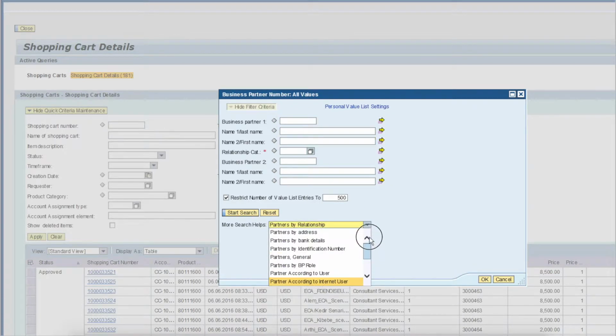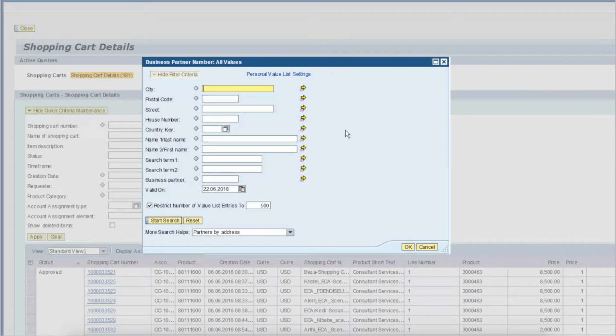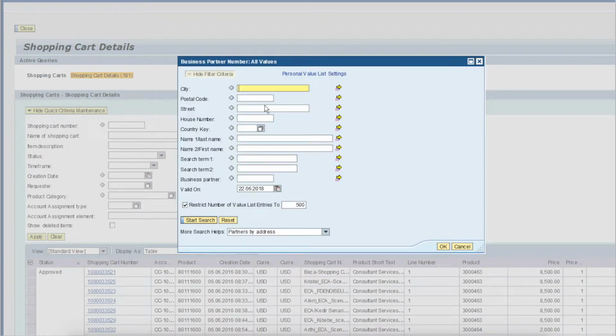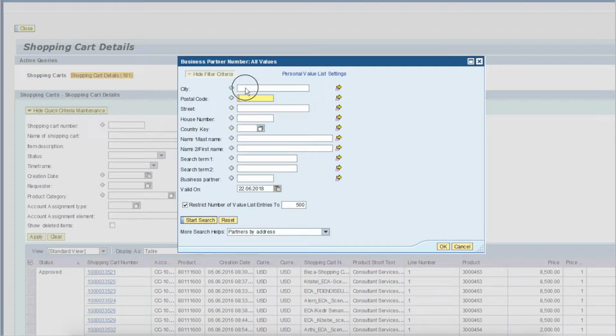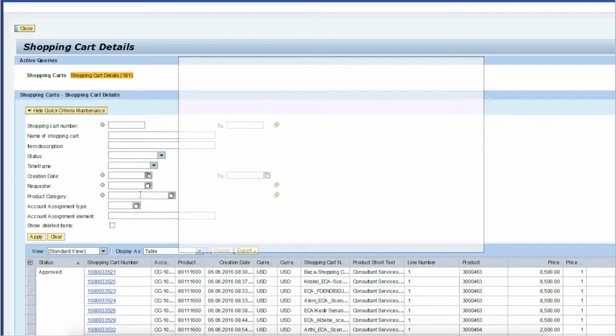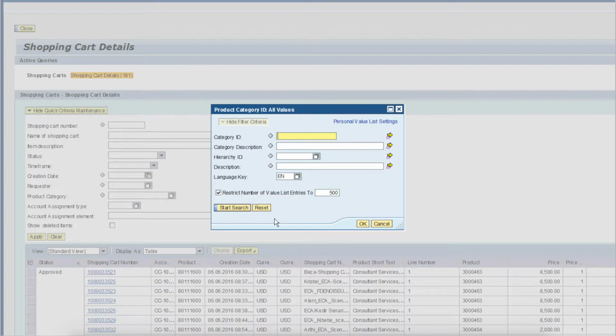So it's quite important to understand the different options that SRM provides in terms of searching for something that you may not know exactly, as could be the requester. So always look for different options in terms of search and see how this works. The fields will allow you to be populated by city, postal code, street, and then click on Start Search to find your result, select it, and click on OK, as we did for the product category. If you remember, when we clicked on the matchbox for product category, there were no further options. These are the only fields available for this matchbox.